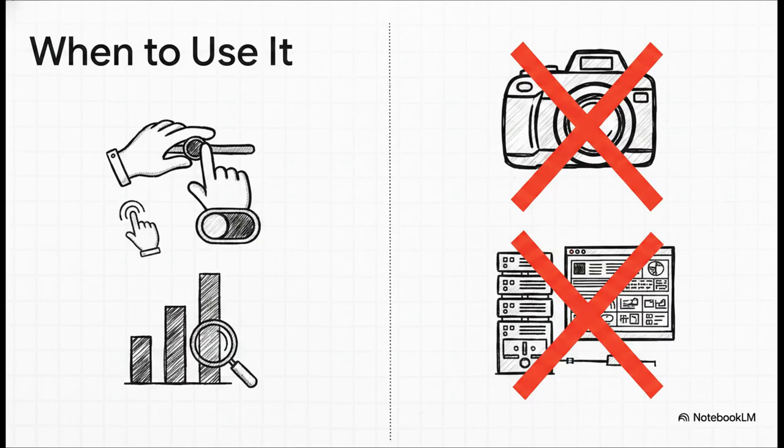Now, let's talk about when you should actually use this on-demand visual thinking tool. This is your go-to when you need active manipulation, things like sliders, clickable stages, or those handy hover tooltips. But definitely do not use this for high-resolution photography, highly branded company graphics, or live enterprise database dashboards. For glossy photos, stick to dedicated tools like Midjourney, and for scheduled production reporting, stick to Tableau.